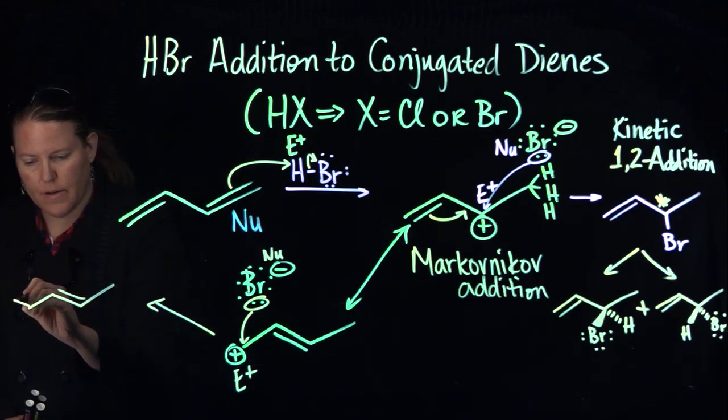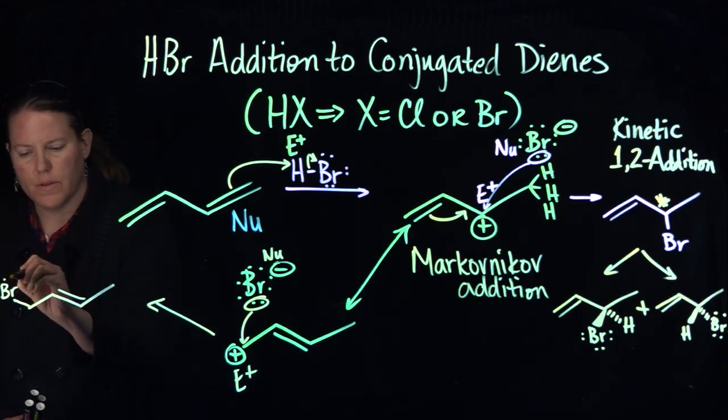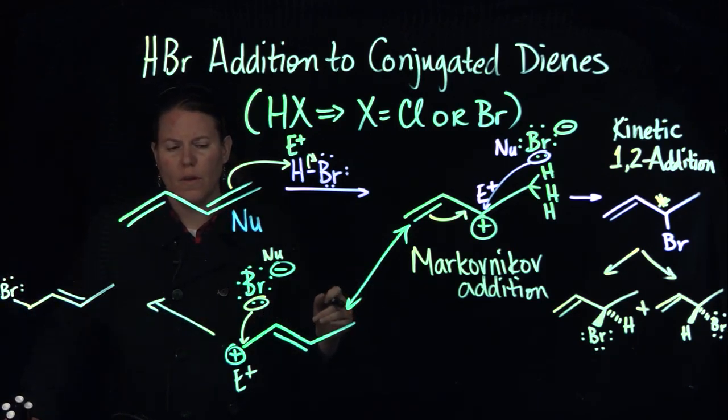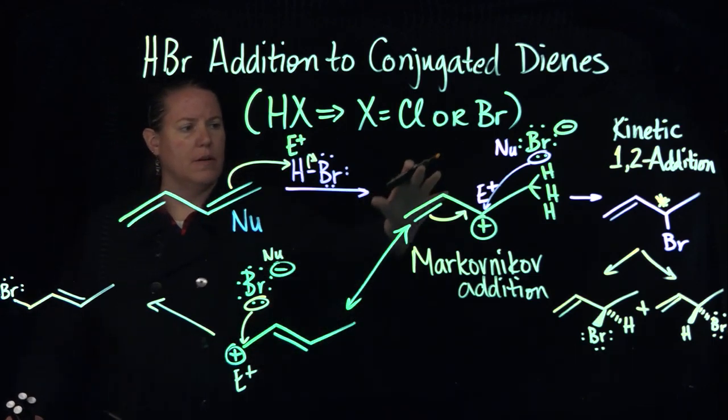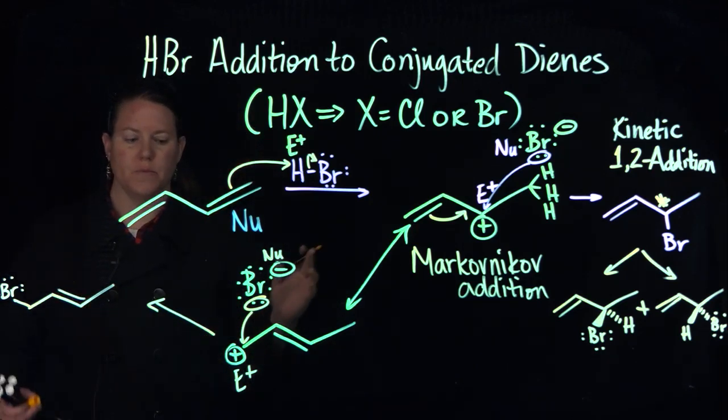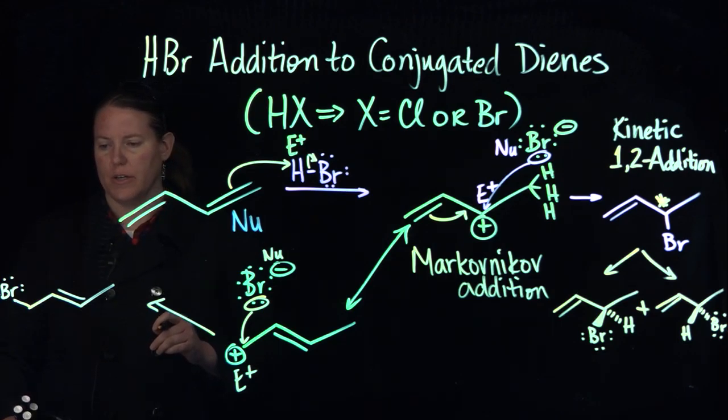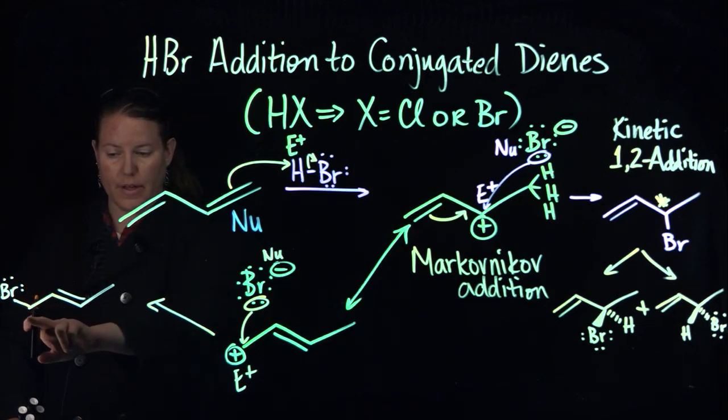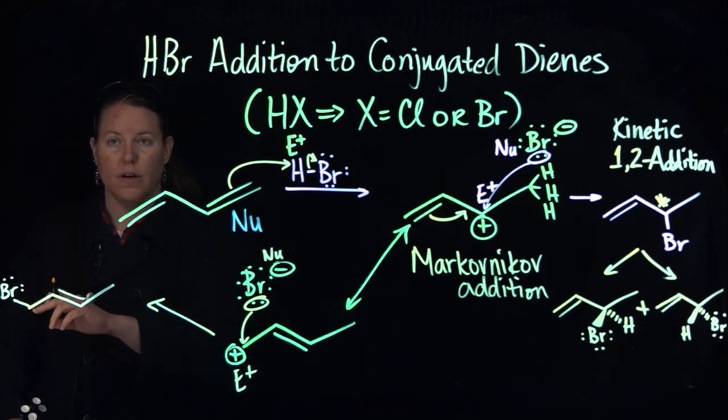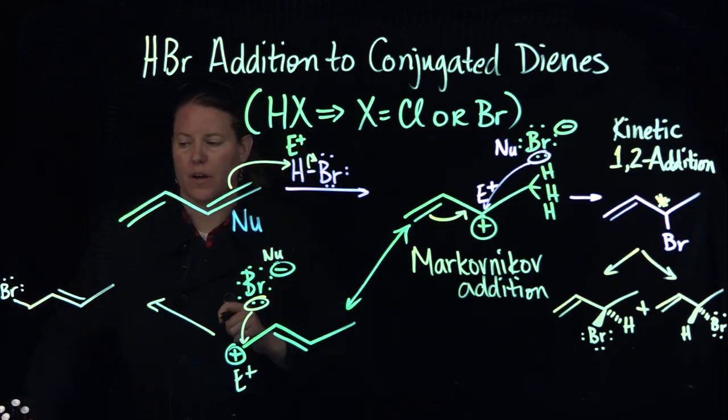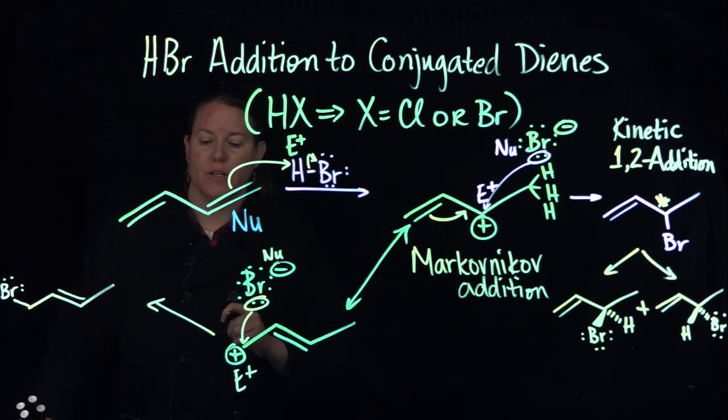That looks like this, with the Br at the end. And the reason that works is because this resonance happens fairly quickly. And so then we get attack at the end. And we can make this Br attach in a different way. Notice that I did not form a chirality center here, so no chirality center formed. Because there's two other H's here. And to have a chirality center, you have to have four different things around that carbon. So I don't have to worry about enantiomers there.